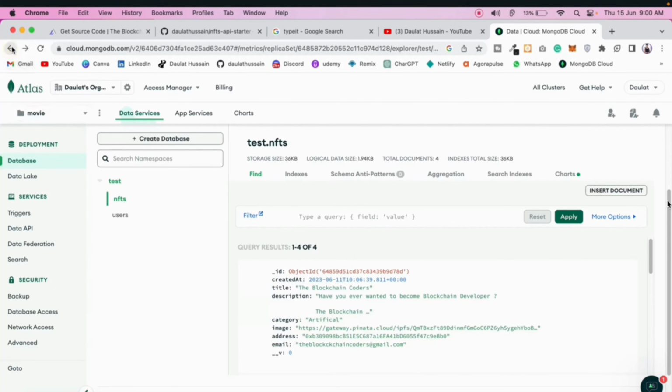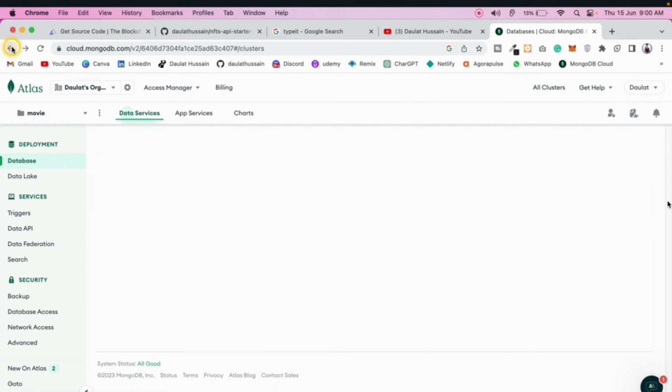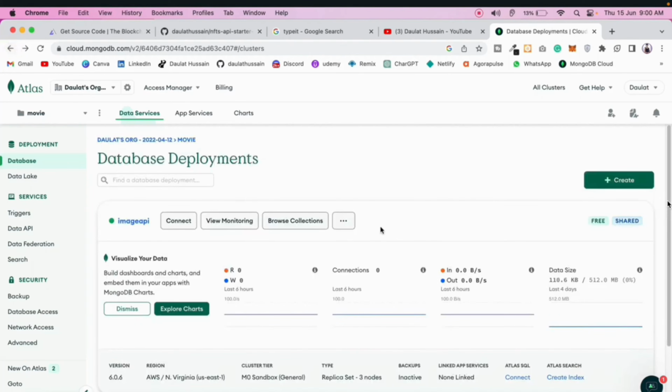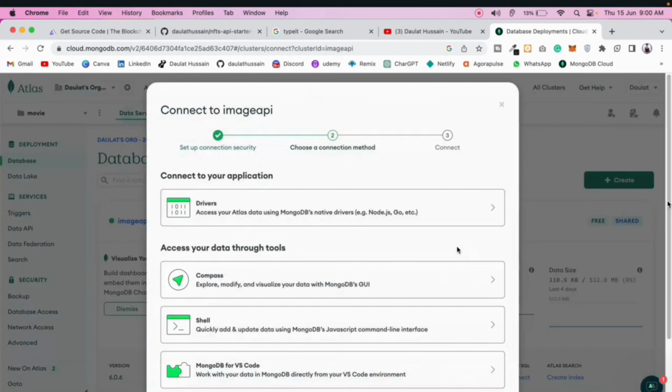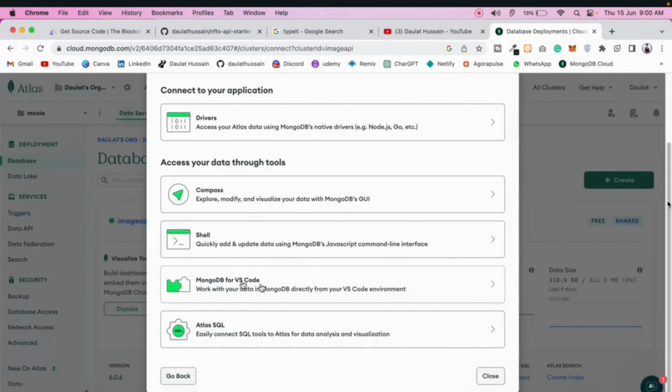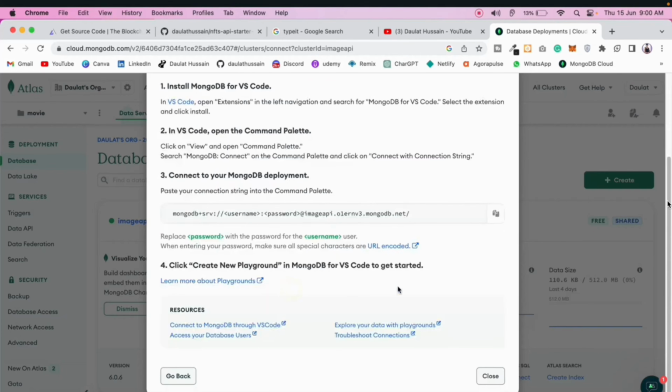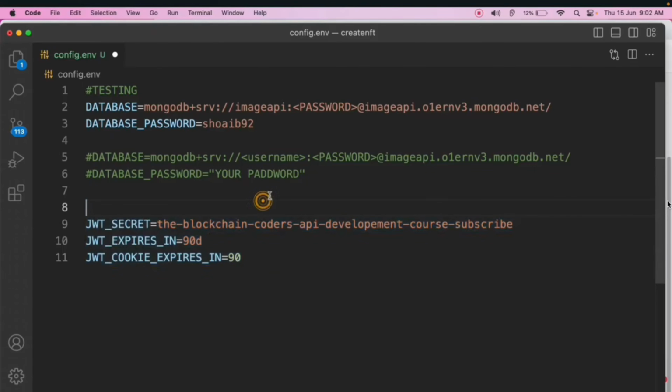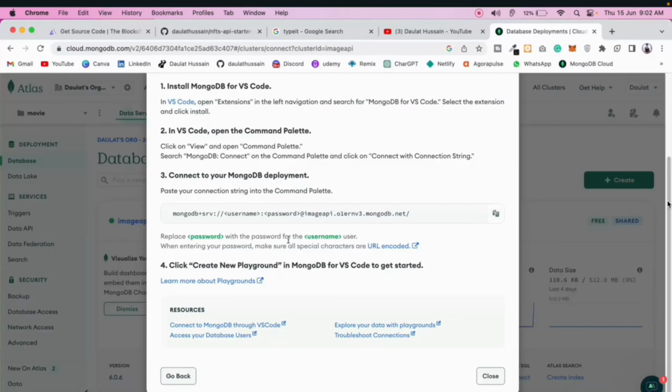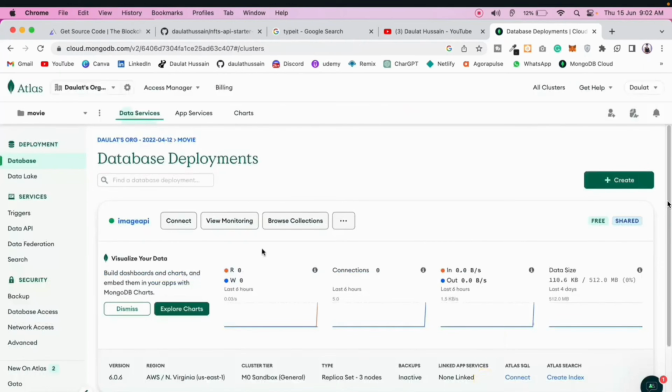Now I'll come back here, go back, and now we have to build the connection. So go back here. We have to click on connect, and we have to get the string for our database. This is the one which you have to click. I have explained extensively all of these methods and tools, so you can follow that. Click on this, and this is the one we need. Simply grab this entire string. Okay, so this is what you have to do. You have to get your password string, all of that.